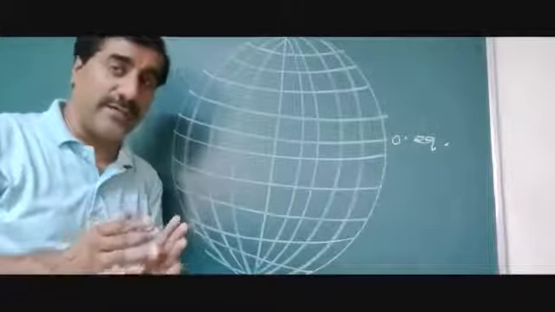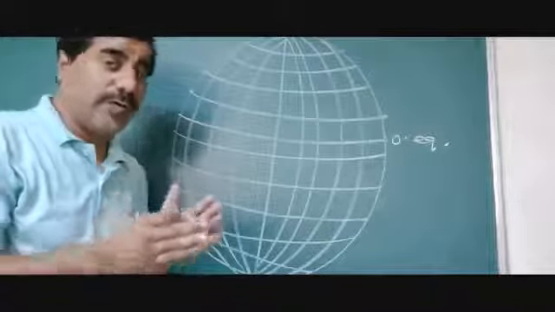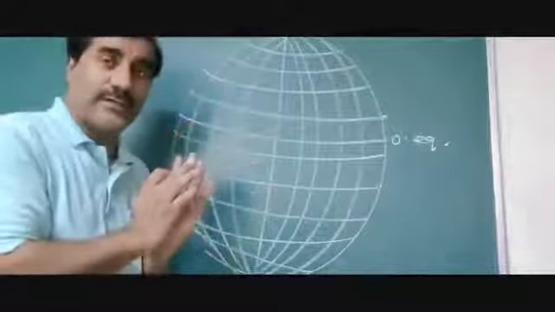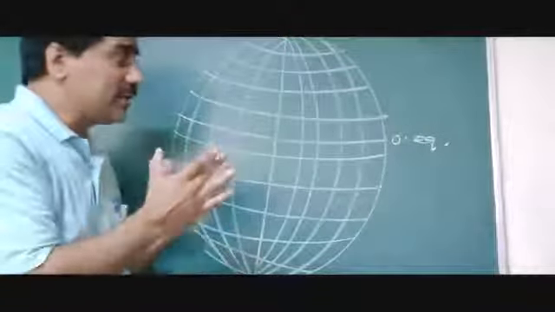So dear, such vertical lines are considered longitudes. There are 180 in the east and 180 at the back side. Similarly there are 90 latitudes in the northern side and 90 in the southern side, and the total number of latitudes is 180. The distance between two latitudes will be maximum at the equator, because near the poles there is less area of earth, so latitudes and longitudes are close together at the northern and southern poles.